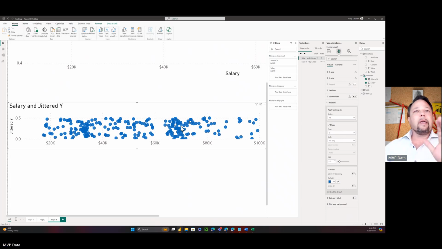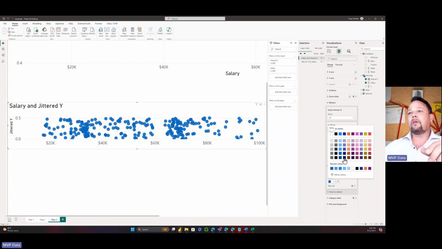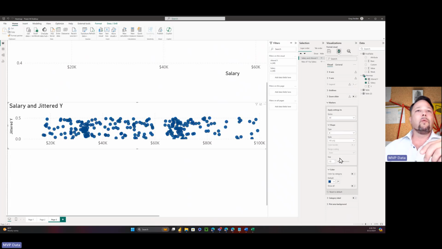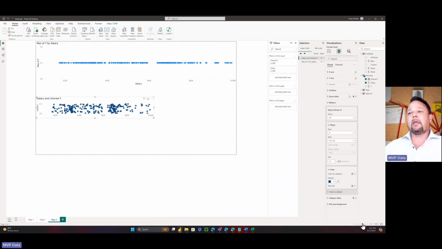But it's important, I would say, to pay attention to the color that you're going to use in this kind of chart, to make sure that you can actually see the difference and see where the clusters and the overlaps are. So I think some colors do that better than others. Let's see how this looks.